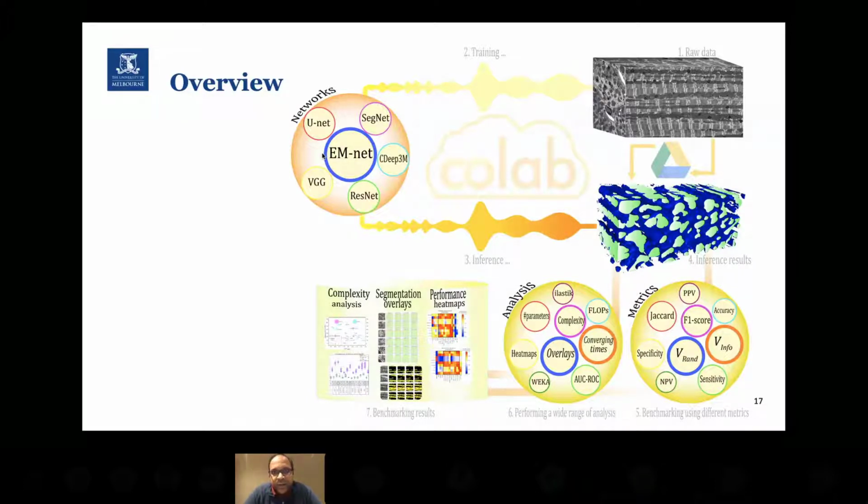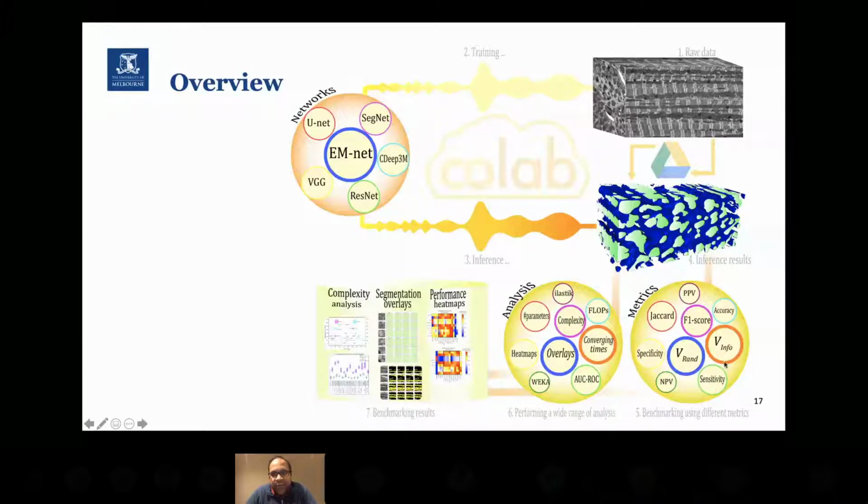So these algorithms have been implemented in this Google Colab, and a user can come in with their raw data and their manual segmentations of a sample of the data set, and basically train these algorithms on this data.